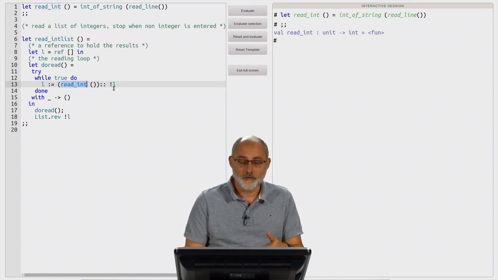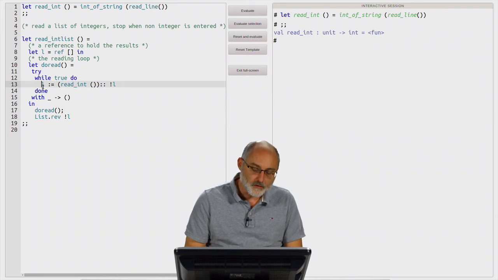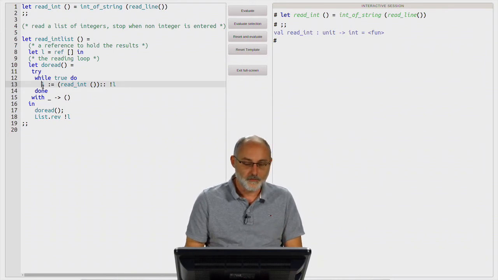we add it in front of the content of our L variable, and update the content of our L variable. So you see here again, we are taking the content of the value of L, concatenating it with the integer we have just read, and then using this value to update the content of L, so we have a new value coming out.